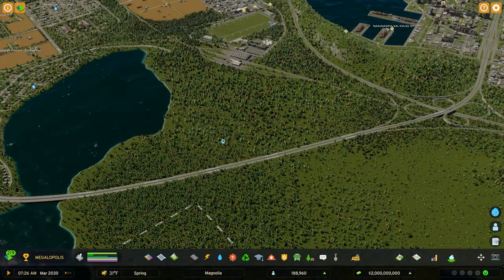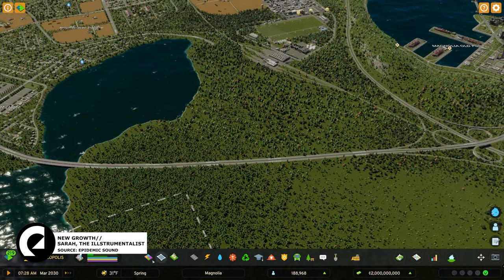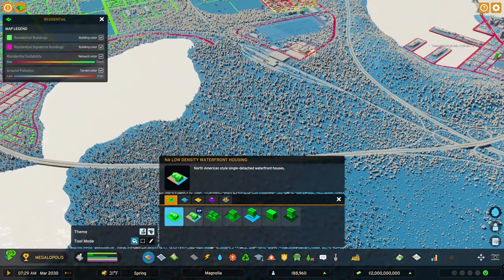Alright, so this is the first episode after the big update that Paradox and Colossal Order released on March 25th. And we also have the beach waterfront housing.